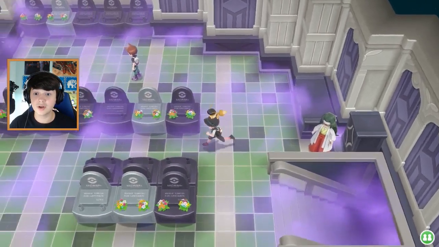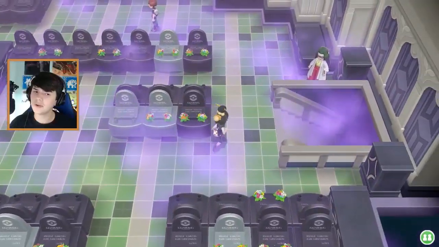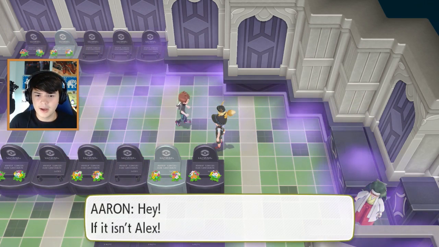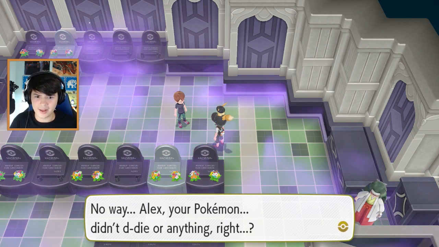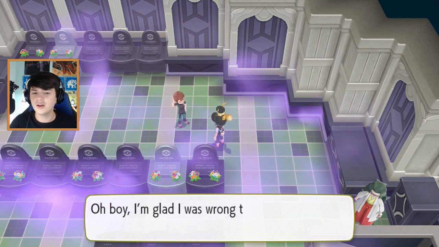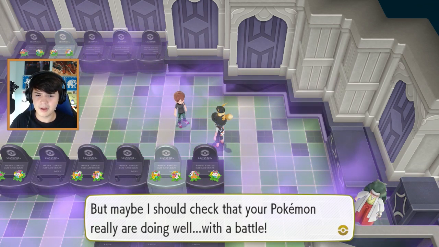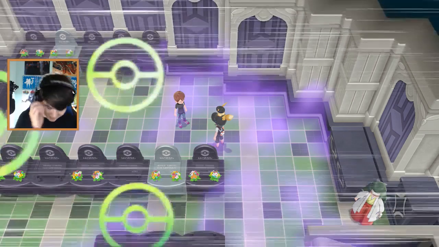Ooh, a Silph Scope. That's a very unique item, also kinda rare. I think there's only one place you can get that from, so this is Aaron over here. Hey, if it isn't Alex, but what are you doing here? No way, Alex. Your Pokemon didn't die or anything, right? No, I just saw you walk into here, we're good. Oh boy, I'm glad I was wrong this time, but maybe I should check that your Pokemon really are doing well with a battle.